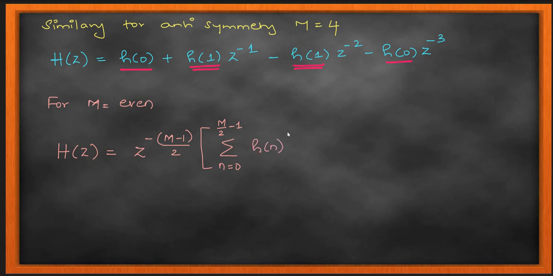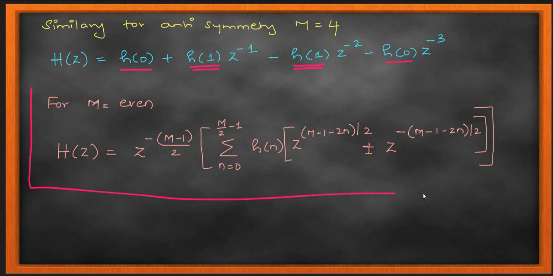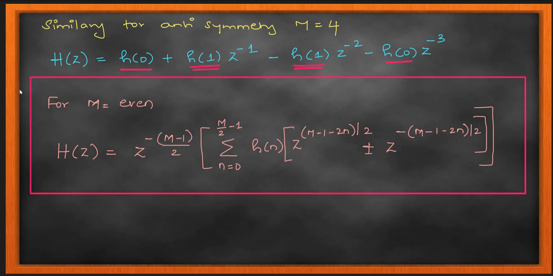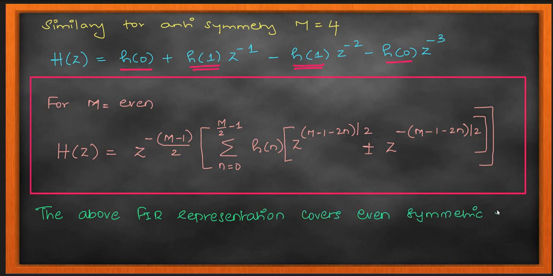So you have to memorize this. It is in my head all the time. For your exams and for solving numericals of these types, you need to write these equations so that you can get started right away. You don't have to derive this and then start your numerical. That is the good thing about remembering these boxed formulas. Now this is your FIR generalized representation for symmetric and anti-symmetric m equal to even. So that will be our type 2 and type 4 filter. Good, so that's about the FIR representation.